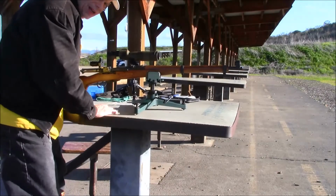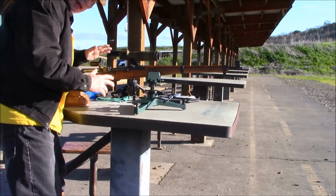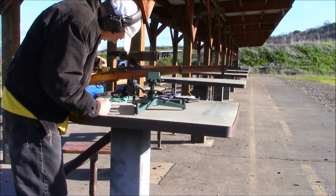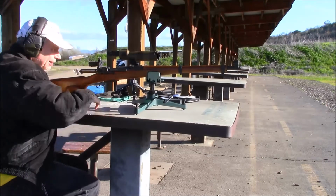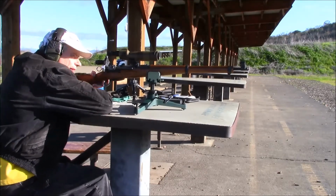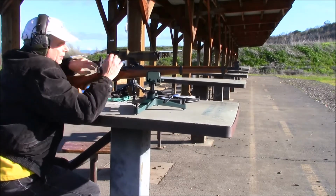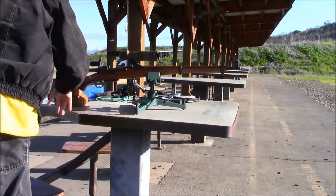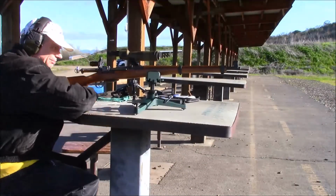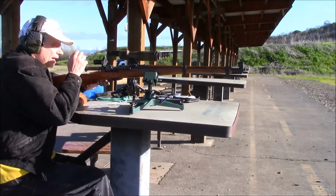Well, that is an inch high, or 2 inches high, and an inch right. So I lied. I'm going to make a little small side adjustment here. Move that. See if I can move that round a little bit over to center windage. There we go. 10 o'clock, half inch off the bullseye.